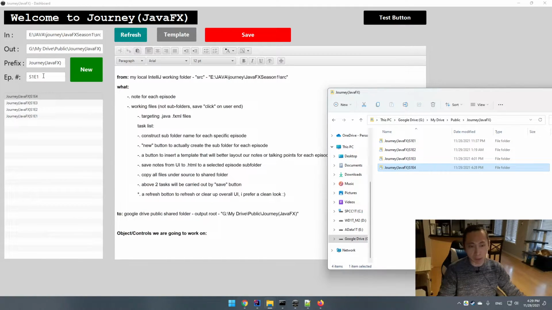So then we will be able to easily find which folders or files you are going to need for which episode. Make sense? All right, and then the new button will utilize all these four text fields to construct the subfolder.